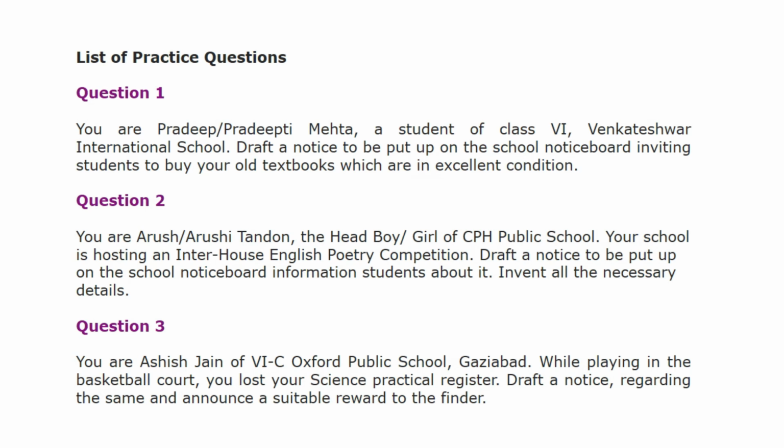So this way you have to inform everything about your science practical register, so whoever finds it can come and give it to you. And also declare some kind of suitable reward like chocolate or some kind of flower or anything, whatever you feel. So any kind of pen you can reward to that finder. It will make the person feel happy. Okay, so this way you have to form the notice in question number 3.